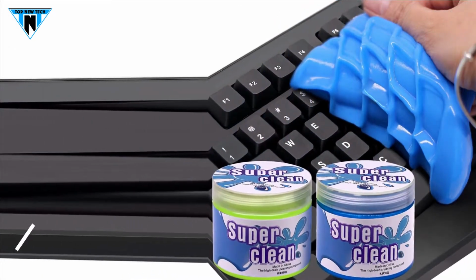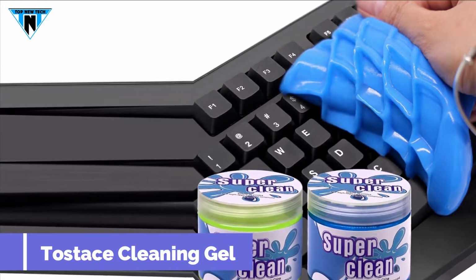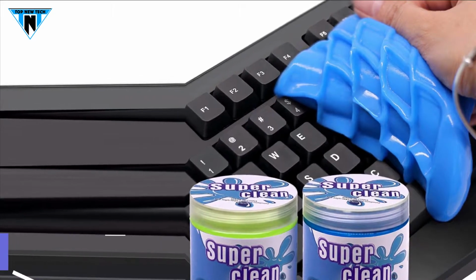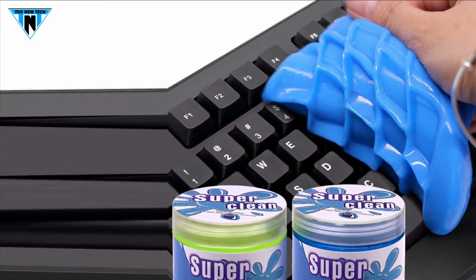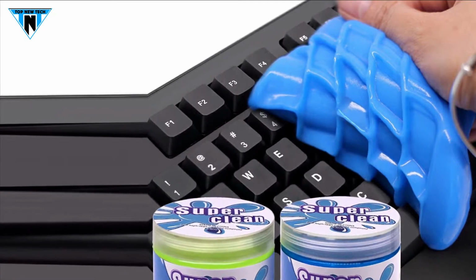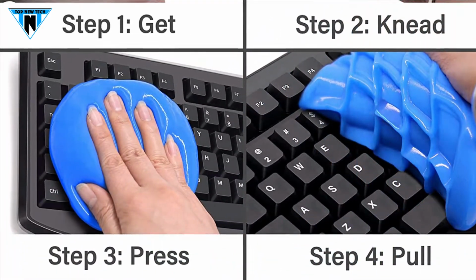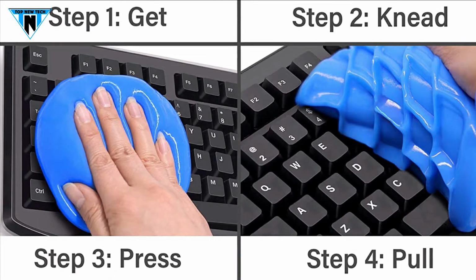Number 3, Totos Cleaning Gel. This simple and convenient cleaning gel is for PC, laptop, keyboard, car dashboard and other rugged surfaces, such as car vents, camera, printer, telephone, calculator, speaker, air conditioner, TV and other home office appliances. This cleaning gel is softer and easier to clean the smallest gaps.